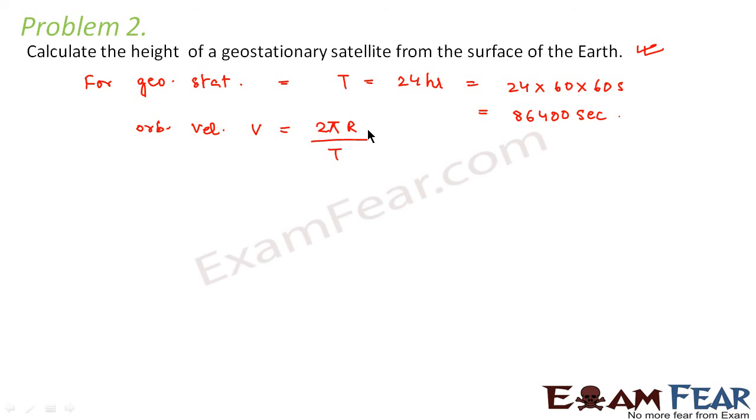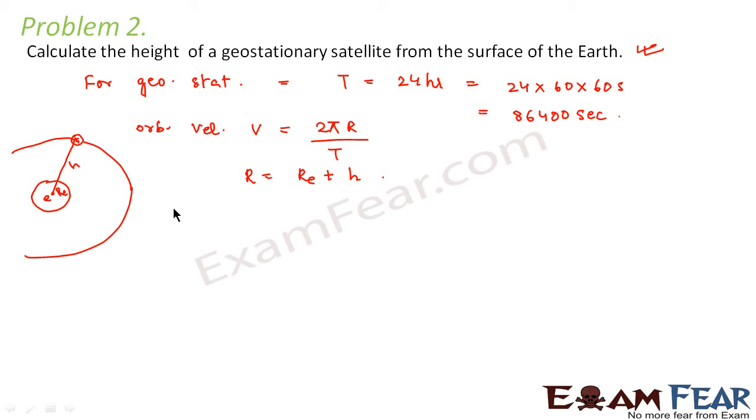So what is r here? R is nothing but the distance of the satellite from the Earth. Let us suppose this is Earth and this is the satellite. So the satellite is moving in this fashion, right? So what is the value of r? This is the circle in which the satellite is moving. So circumference would mean 2 pi r and r would mean radius of the Earth plus the distance of the satellite from the surface of the Earth. That means this r will be equal to re plus h.